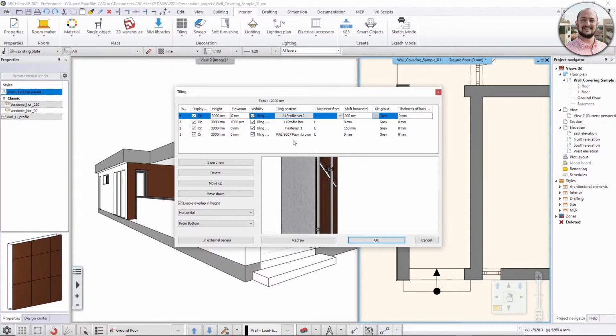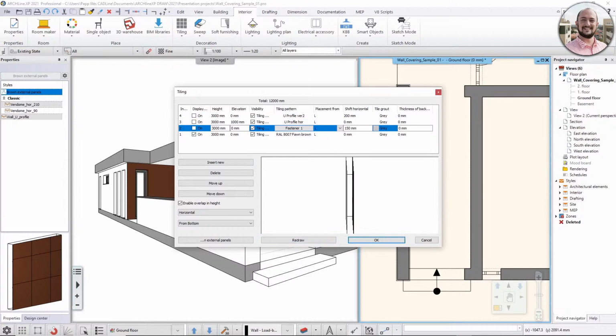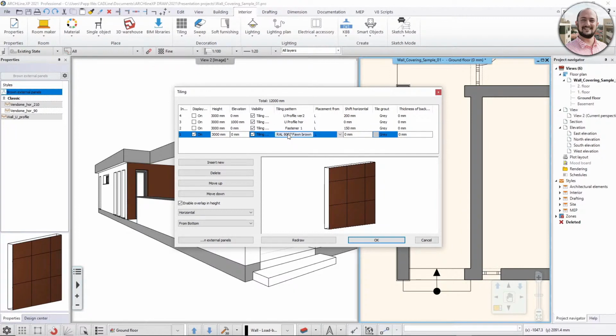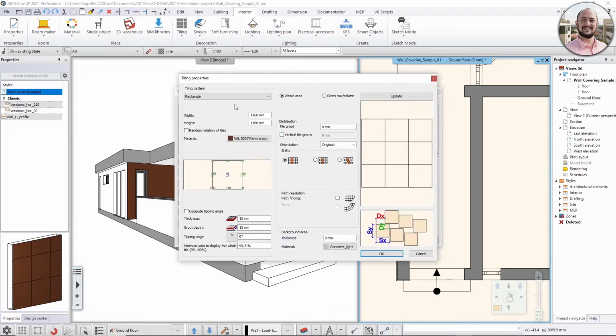Let's just start from the outside. Now for the sake of this demonstration, let me just disable the visibility of all of those, and let's just click on redraw so we can go from outside to the inside and understand how this works. Now this first layer here is made of this RAL 8007 foam brown material, which is a tiling actually, and it has a specific setting for this, which is the size of this material, and that is set up here with the width and the height. For this specific tiling, I use this size, but you can use any of your different settings if you want.